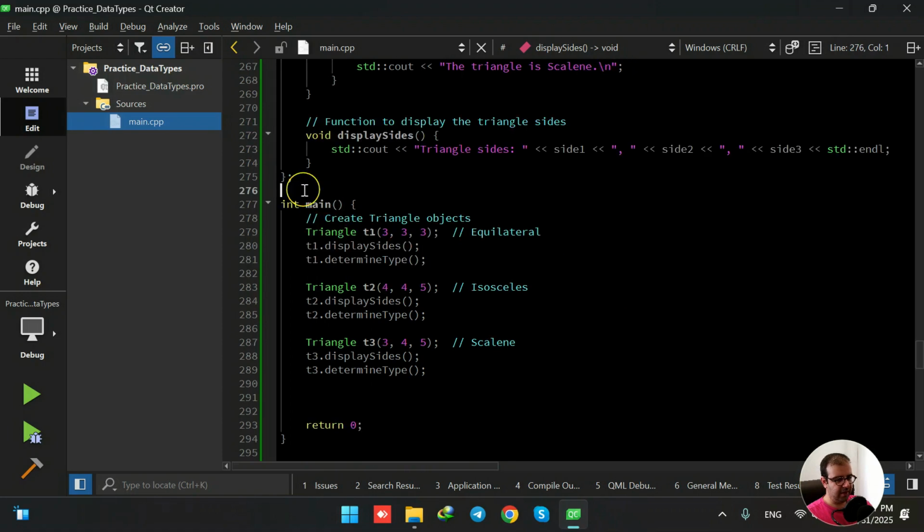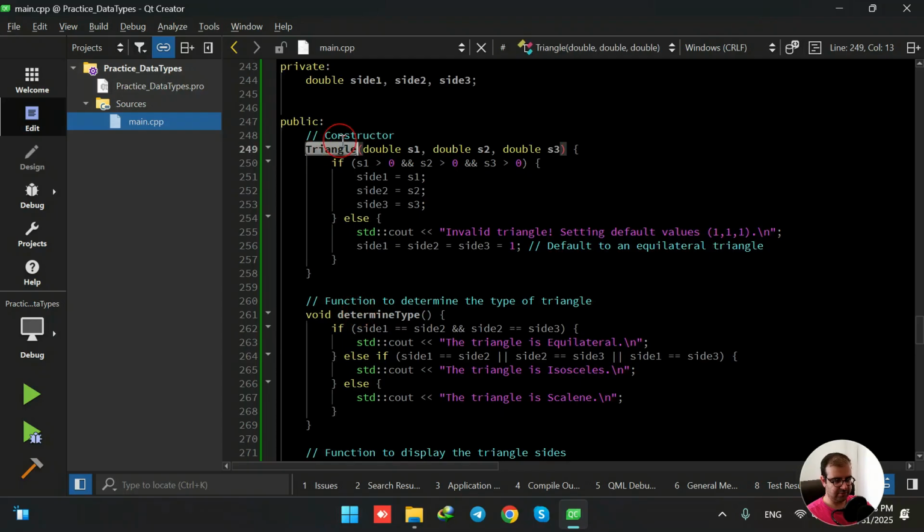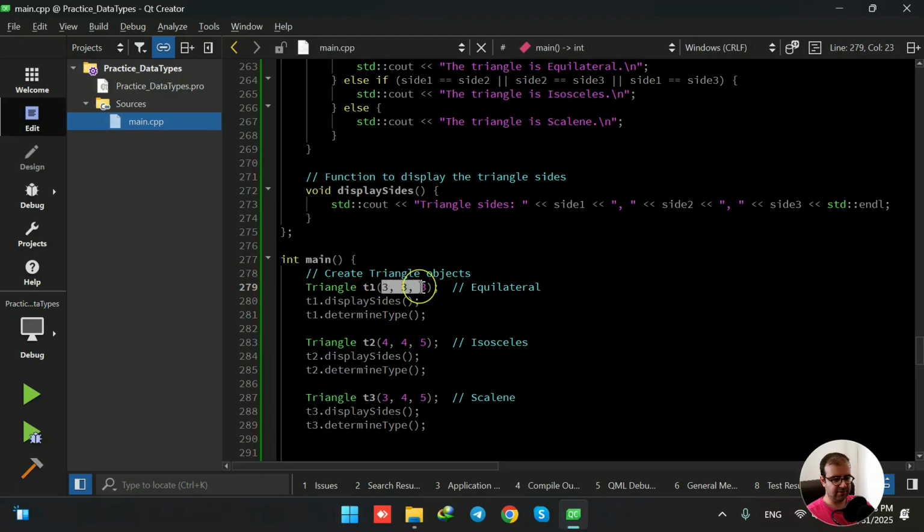So here in the int main function, we are creating object t1 from the triangle class, object t2 from the triangle class, and object t3 for the triangle class. And when we are creating the object of the triangle class, because we are having a constructor, we need to have 3 arguments, and these are the sides of the triangle.